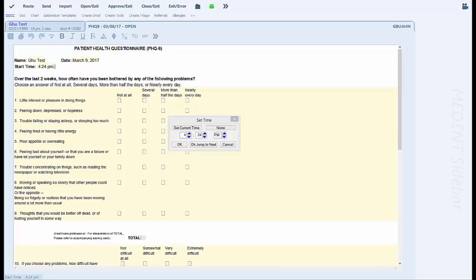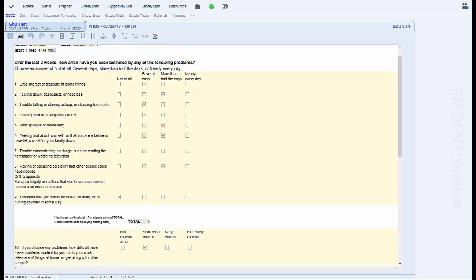When the PHQ9 is created, please press OK. The reason you must create a PHQ9 if the score is greater than a 0 on the PHQ2 is because the member has indicated that they have some form of depression. The PHQ9 will indicate how severe the depression is. The instructions for the PHQ9 are exactly the same as the PHQ2. This is an example of a completed PHQ9.